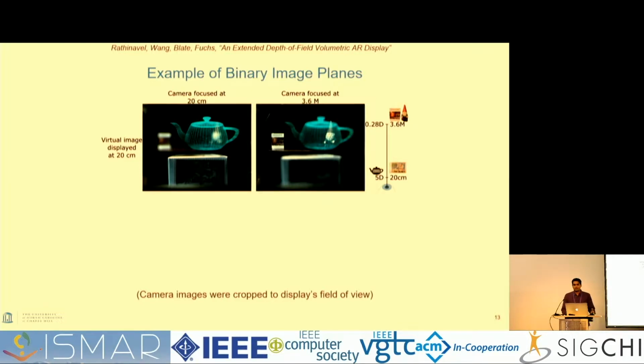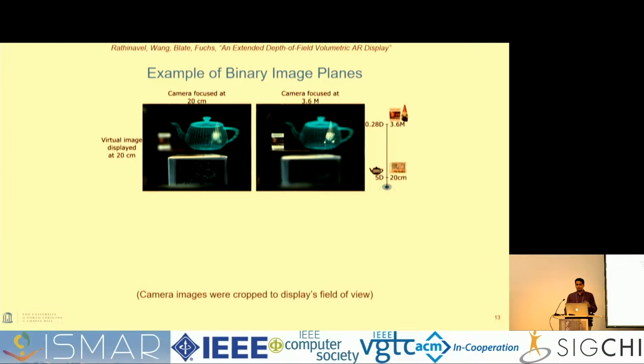To the right-hand side of that axis are real-world objects like a stamp, a textbook, and a garden gnome. And on the left-hand side is the virtual object, which is in this case a teapot. So in this image, the teapot is being displayed close to the viewer's eyes or the camera, and the camera is allowed to focus nearby or far away manually.